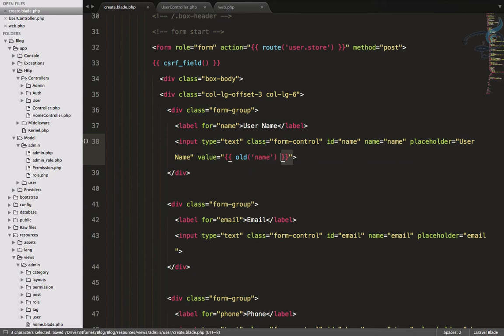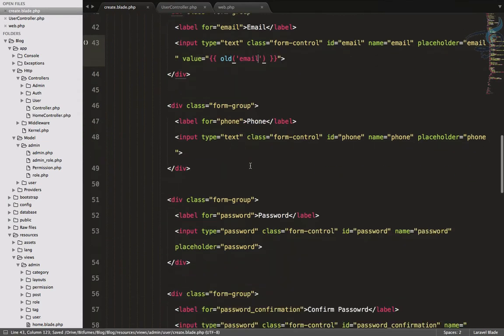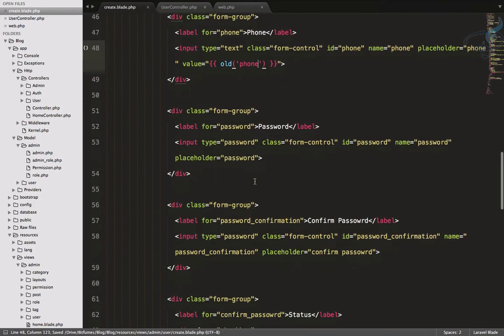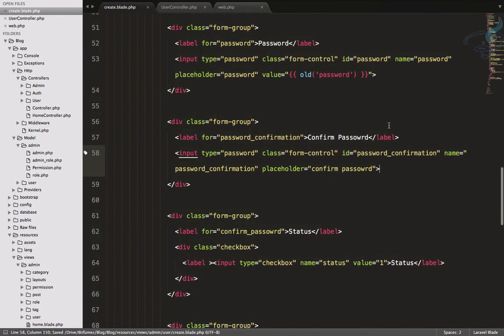Okay, likewise we have to give everywhere, so that should be on email, that should be on phone, that should be not on password, or you can do that only with password. So password is good, but I'm not going to show that on the confirm password.